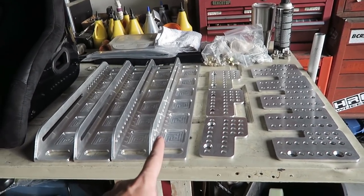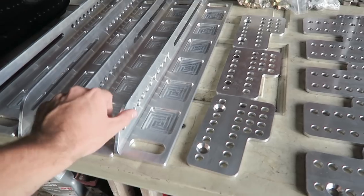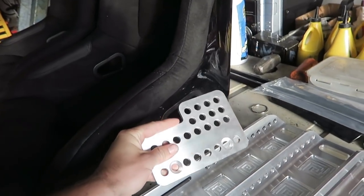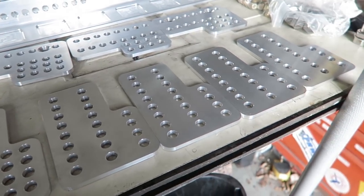We have these seat rails from Marymaid Industries - I'll spell it right on screen so you guys know. They're like billet aluminum. You can pretty much adjust this bracket to get the seat exactly where you want. It has a ton of holes, tons of options - very, very nice seat rails. I went with those because the only other option I found was some pretty not-nice-looking setup. The main concern was that other options were gonna put the seat really high, and on these cars it's very important to get the seat really low. It's just like a Miata - there's not a lot of headroom. I think even with these rails as low as I can go, we'll probably have to take the cushions out at drift events to clear the helmet.